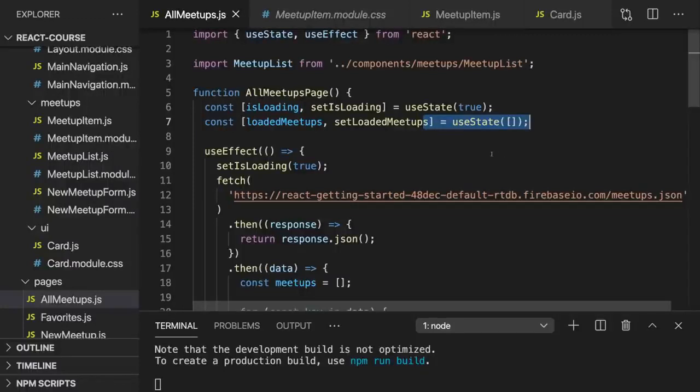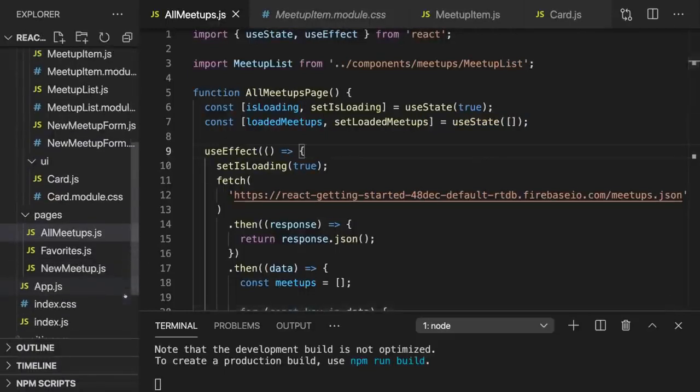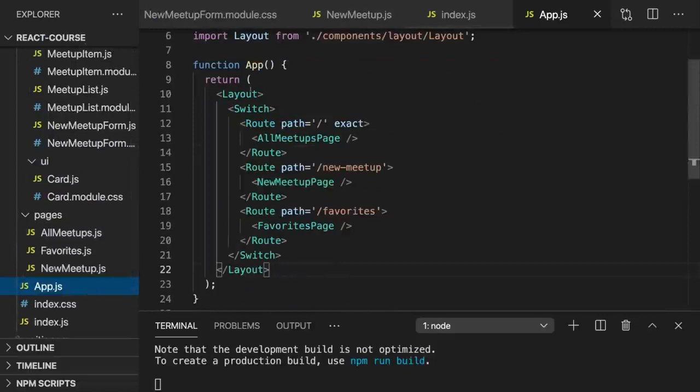Now, one thing we could do is lift the state up. That means we could, for example, manage our favorites state in app.js, and then pass it into all the components that are interested as props.